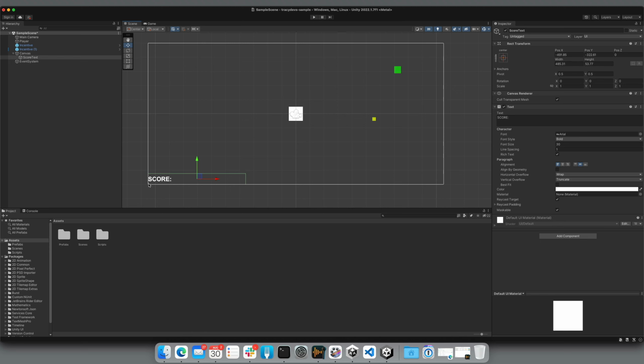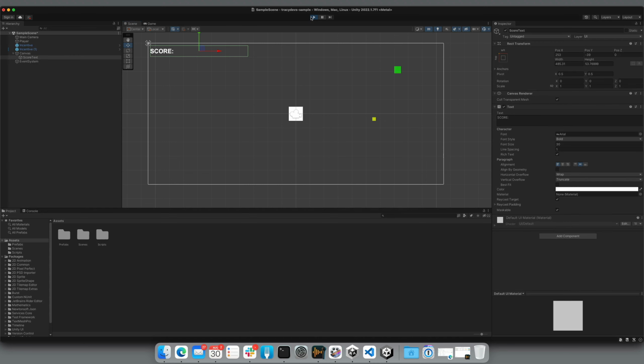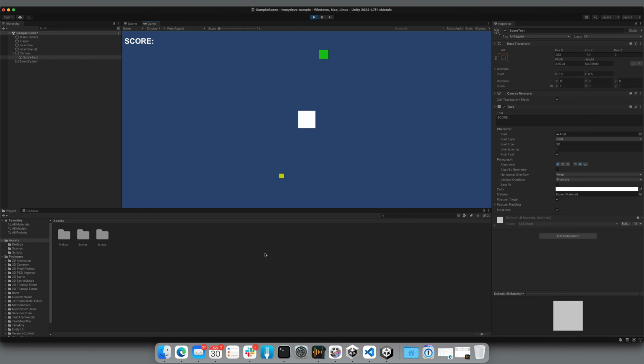So my intention is to keep the score at the top left of the screen. So I'm going to make the pivot the top left. And you'll notice that after I did that, it changed the position X and Y information because it's going to be basing it off of that as my center point. So I'm going to move it up, and it's going to be based on that pivot point. If I were to hit play, we'd see score text, but it would be kind of meaningless now because we're not actually calculating the score.